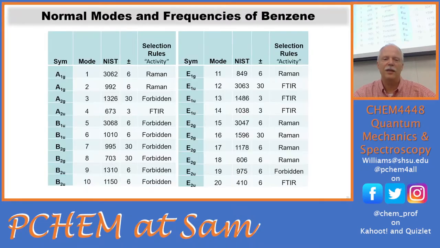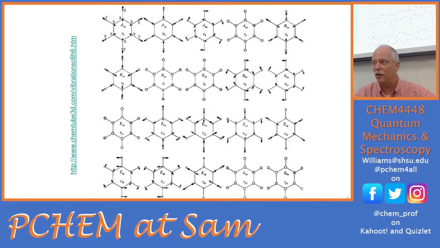We could do the same thing with benzene. These are the vibrational modes of benzene. So there should be 36 degrees of freedom. There's 12 atoms. Minus 6, we have 30. And again, you add these up, the doubly degenerate ones count twice. Okay, so there's 30. These are all 30 vibrational modes for benzene, all the different arrow diagrams. And you can animate these by following that link. So hopefully on the PDF notes, if you open it up on your computer, you can click that link and you can see all of the vibrations. Or you could calculate benzene on Gaussian and animate the vibrations that way.